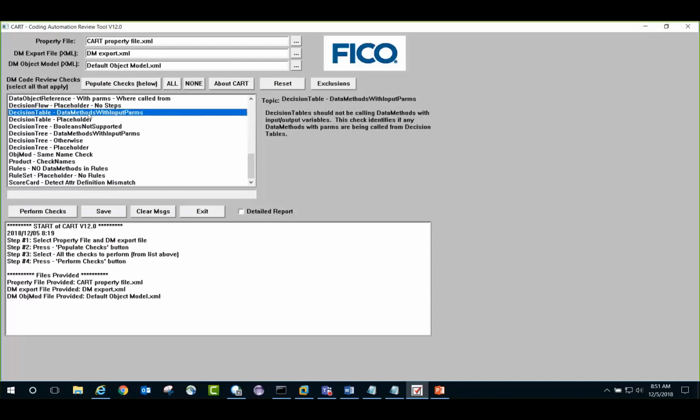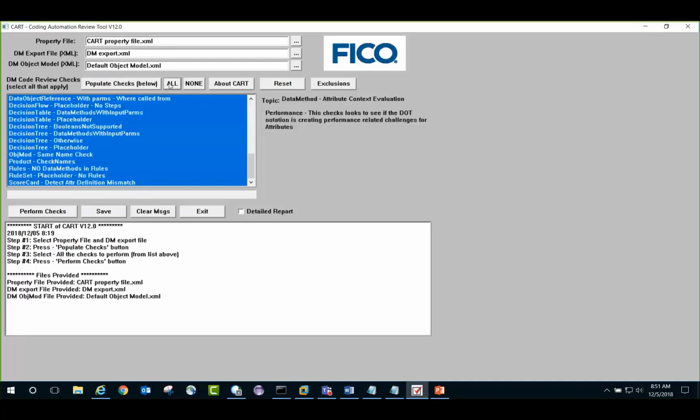When you select one and only one, if you've forgotten what exactly that check means, over here to the right-hand side, it shows an overview of that check. But for the purposes of our demonstration, let's go ahead and select them all so I can give you an appreciation. There's somewhere between 40 and 50 checks. It's always changing based on new enhancements. We're up to version 12 of this thing.